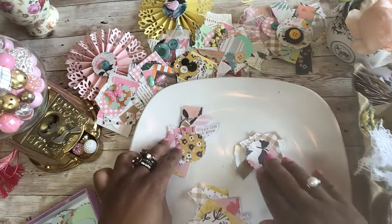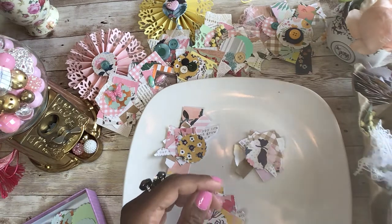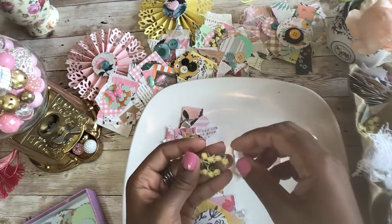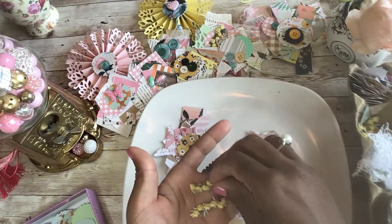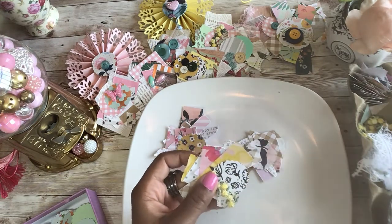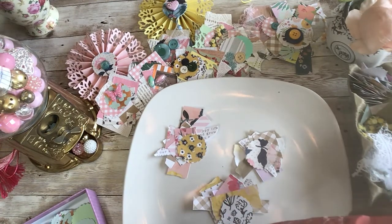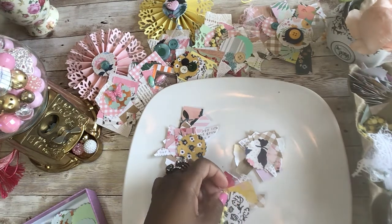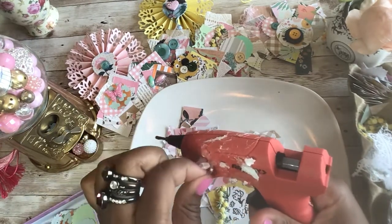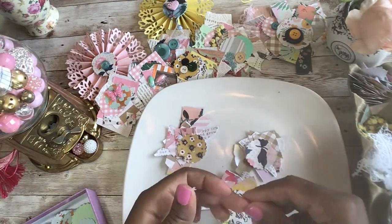And then I like to add lace or any sort of fiber. Okay, so this is a piece of floral ribbon that I cut off of something, and I think it will look good on here. So I'm gonna put it on. I'm gonna put some hot glue on the back. I apologize for my glue gun. It has been through a lot, but it still works. That's my old friend.